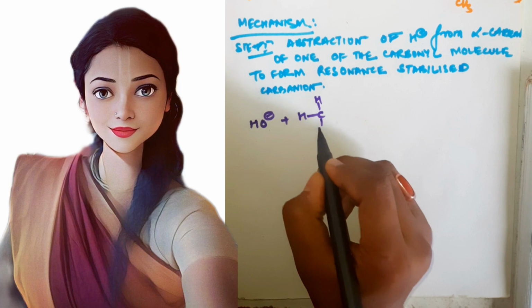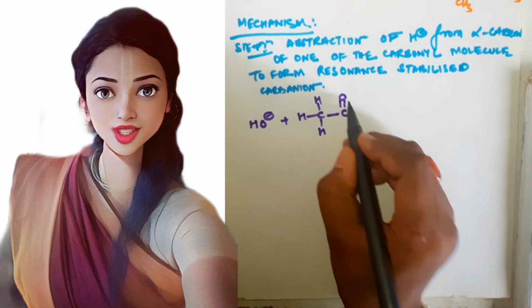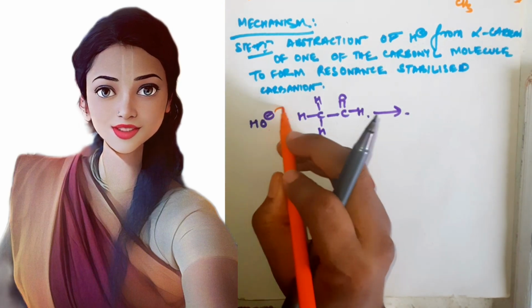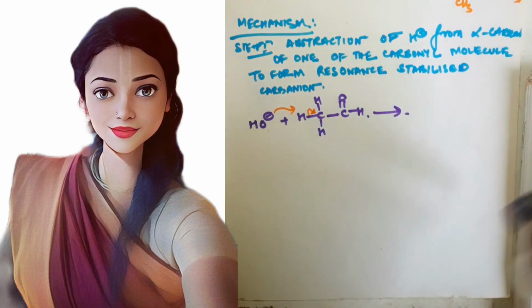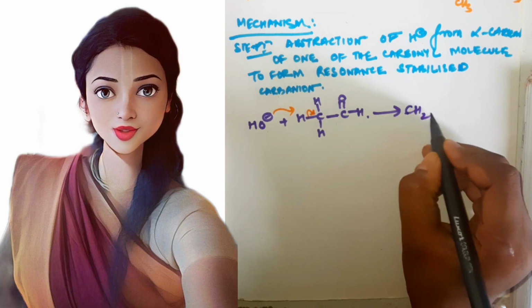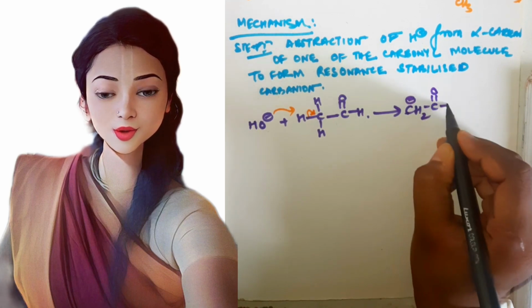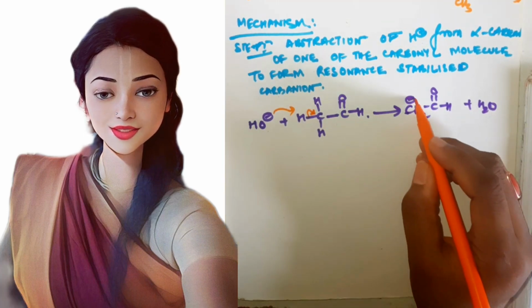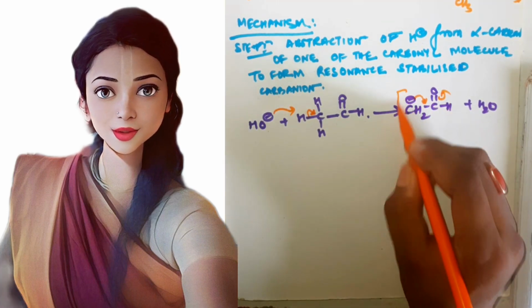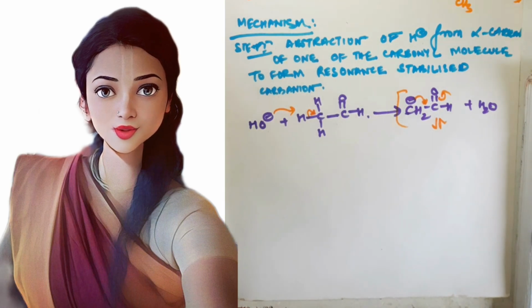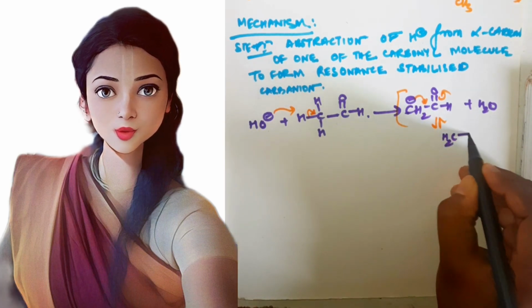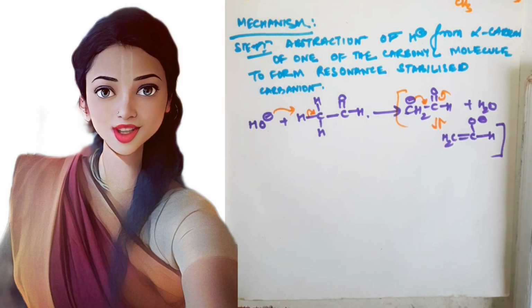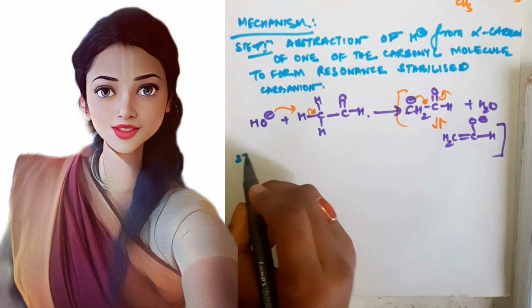If you write the reaction this way, you split off a hydrogen from this molecule, and it goes away as a water molecule, giving you CH2 minus. This is the carbanion which is formed, and this minus charge will come into resonance. It comes into the double bond formation and O minus, so it is resonance stabilized. Resonance is taking place here, so this is a very stable molecule.